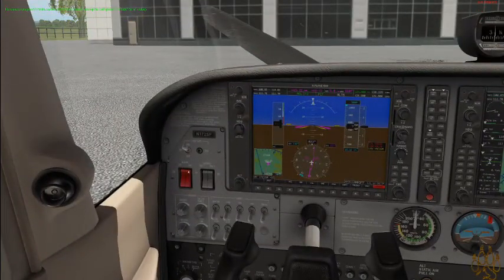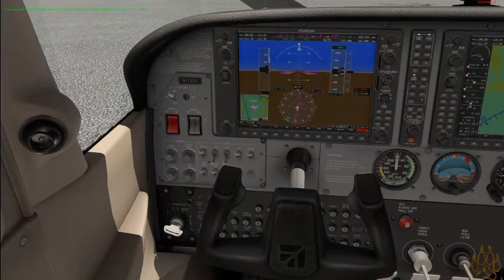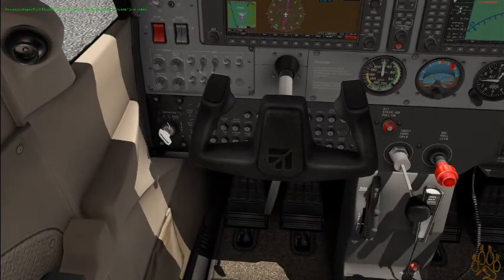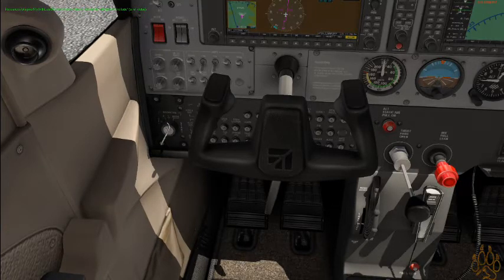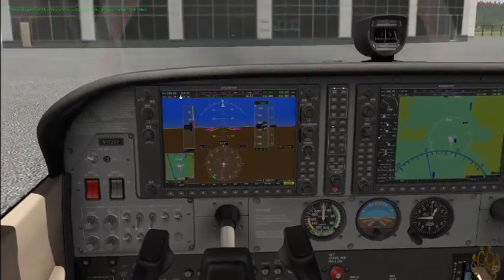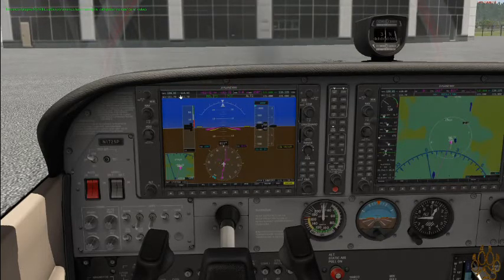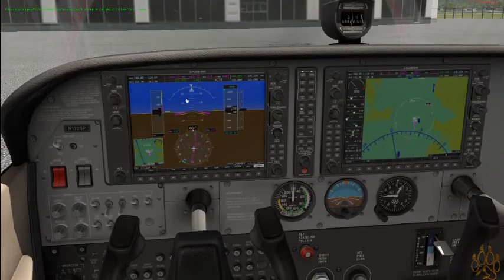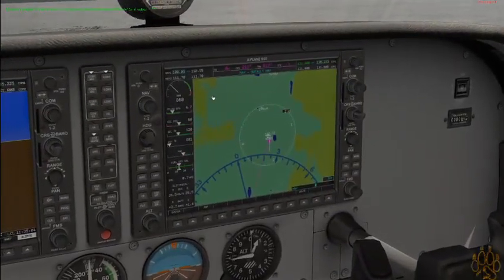All right, we already have the battery on because I didn't turn it off. Oops. Beacon, nav, strobe. Fuel pump can come on. Mixture in. And there we go. Add just a little throttle just to bring it to life a little bit. Vacuum's good. We do have our altitude set.